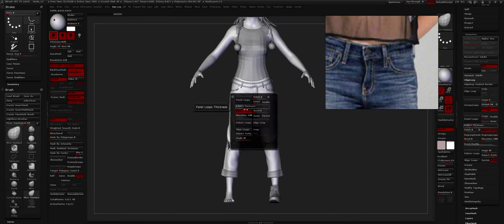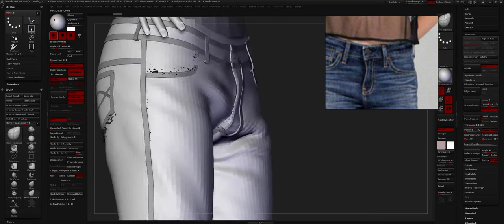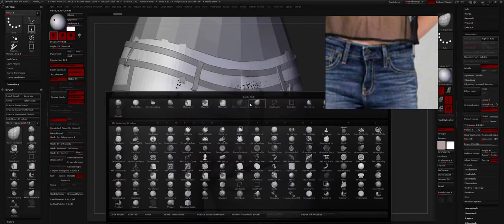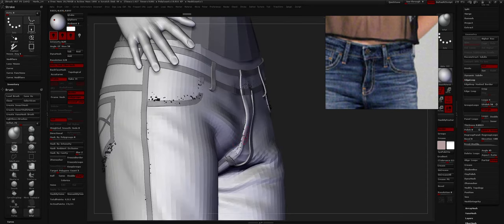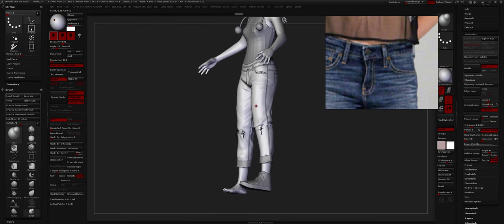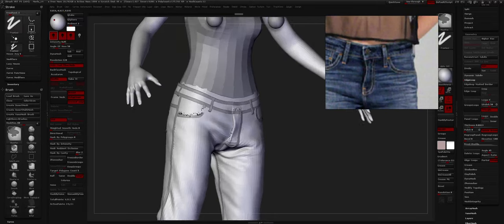And I think I have these actually mapped right here as well. I just end up going here because sometimes I have a couple of features that I haven't quite mapped out yet. But what I'm going to do now is I'm going to actually thicken this little side up a tiny tidbit just to emphasize the fact that it is indeed its own piece of jeans fabric and it got stitched right there.